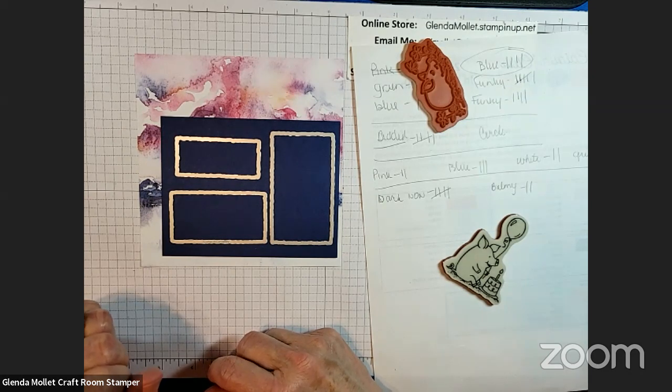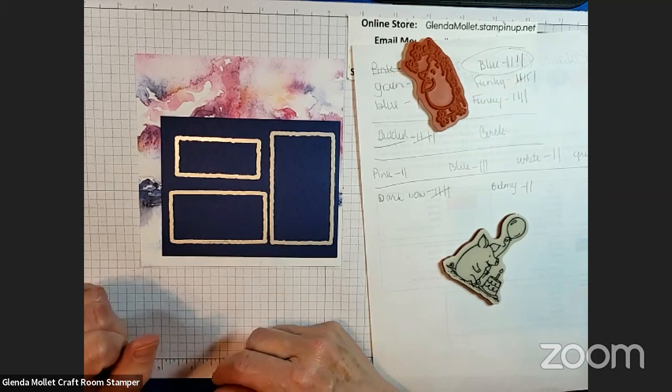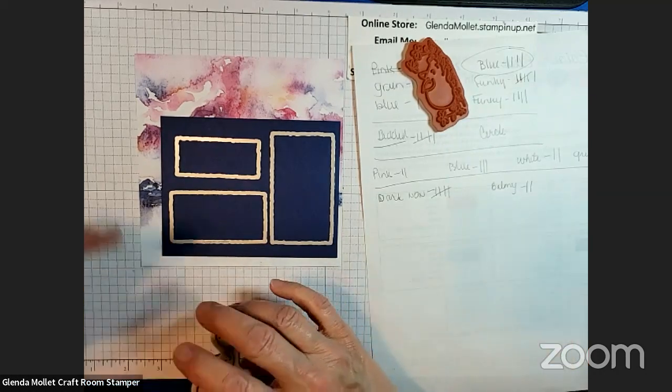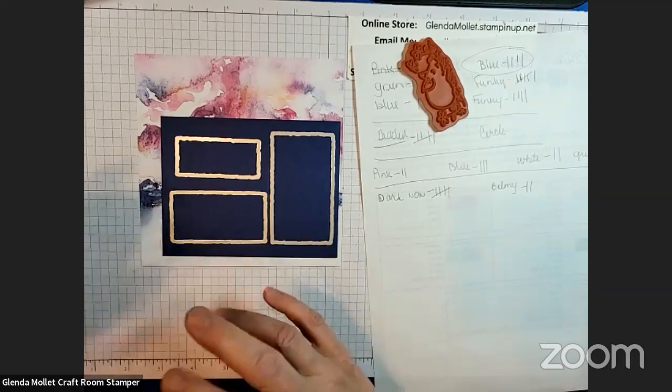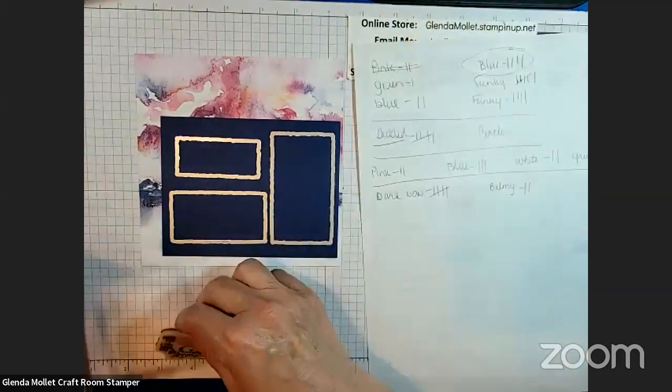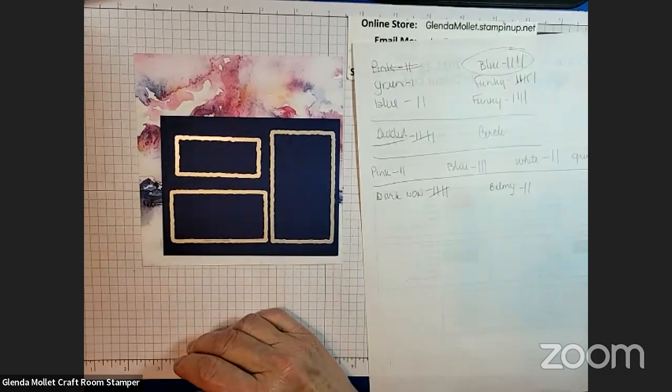Mm-hmm. Oh, it's Valerie's granddaughter's grad dress photo. Cool. Okay, what are people thinking about that layout? Because I put my piggies on blocks, getting ready to stamp and fussy cut, because apparently that's what I'm doing.